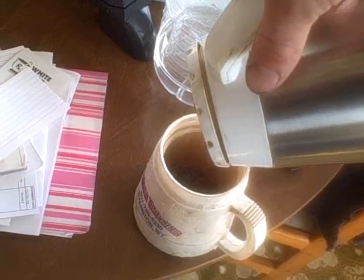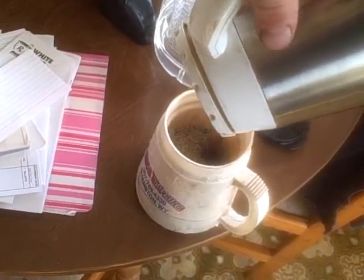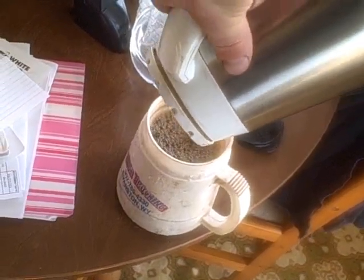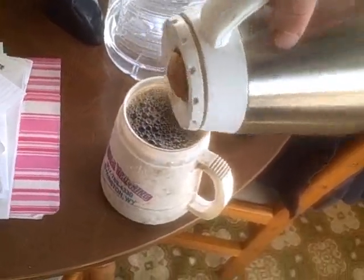Good old Gevalia pot here. Oh, I hope I got enough left over. I've been drinking coffee this morning, but I didn't think I emptied the pot just yet. Oh, just enough. Well, almost. Not quite plumb full, but very nearly.